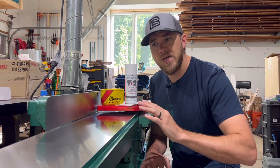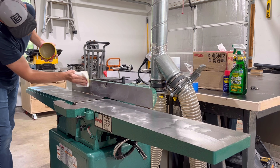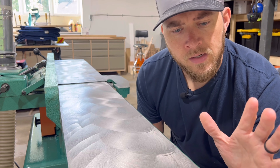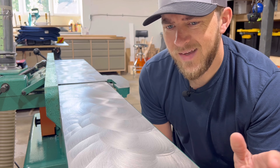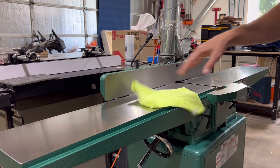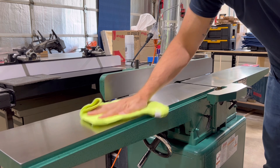If you've never applied paste wax before it's just like waxing a car — you just smear it on. I like to do it in a circular motion and you leave it to dry. This is what the paste wax will look like when it's first applied — you wait about 15 to 20 minutes until it hazes over a little bit and then you just buff it all off. Buffing it on is great, but buffing it off is definitely a lot more labor intensive, though in my opinion it's worth it. Once I get the majority buffed off with the shop towel I like to go back with a microfiber towel and it gives it just a perfect finish.